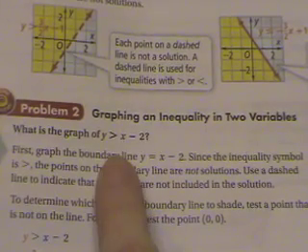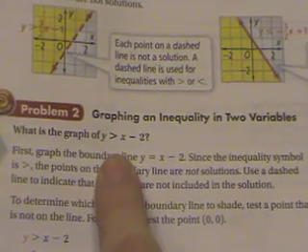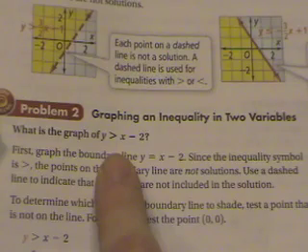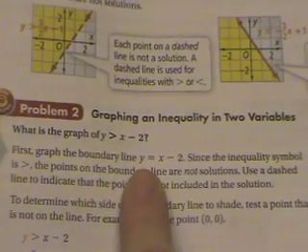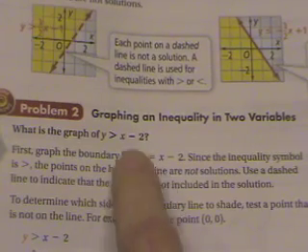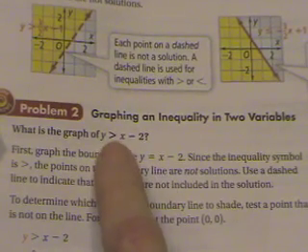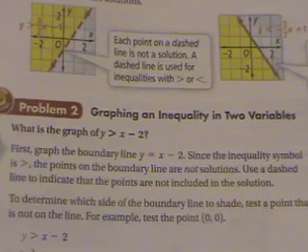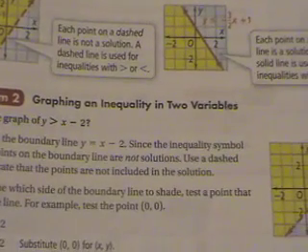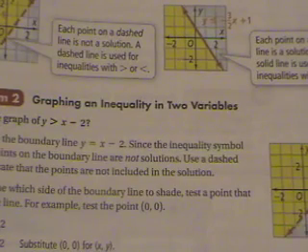If you're trying to graph an inequality in 2 variables, the process is exactly the same as what you did graphing 1 variable at the very beginning of the lesson. So, given y is greater than x minus 2, first graph a boundary line for y is equal to x minus 2. This is a greater than, not a greater than or equal to. So you need to use a dashed line, such as this one.